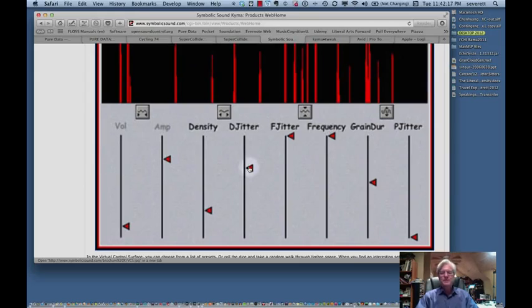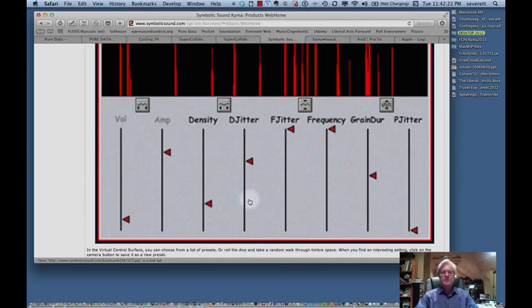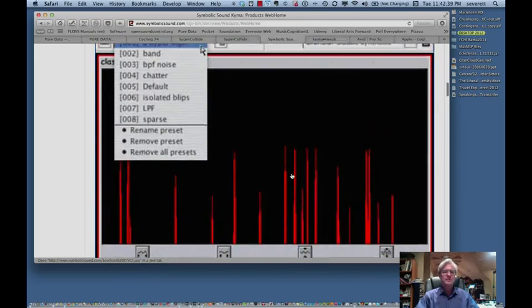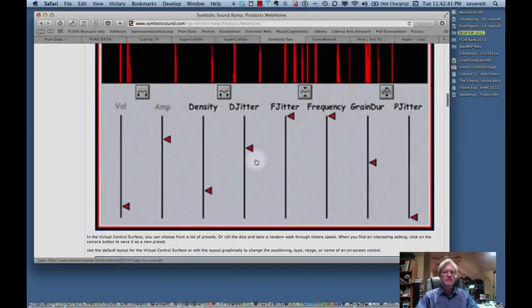It comes with a great iPad program, which is a wireless program that will go through Wi-Fi. So most of what I'm doing right now with my Kyma system is running through my iPad, and anytime I load a patch, all of these particular slide faders will show up in the program on the iPad, so I can just use the iPad for controlling all these and controlling parameters of the sound. So that's what's called the virtual control surface.